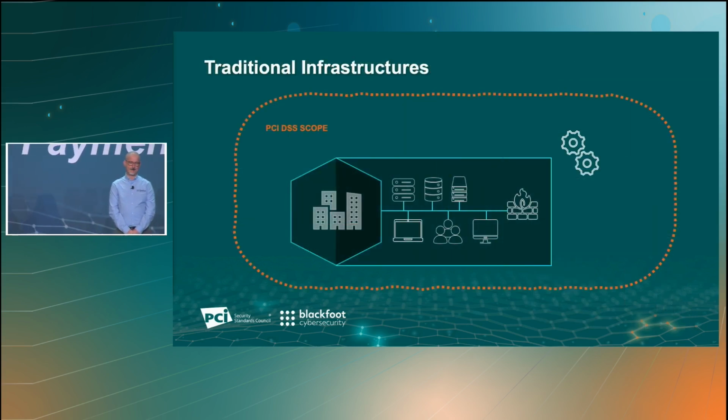So this shows the scope for traditional network architecture. You have a building, it has computer equipment in it, there's a firewall which controls access into the organization's cardholder data environment. And the gears or cogs that you see on this slide, you'll see also on several other slides as a reminder about all the processes that need to be in place to protect any of these kinds of environments. And then the orange border, of course, is the CDE and the connected-to systems that are in scope for the organization's PCI DSS assessment.